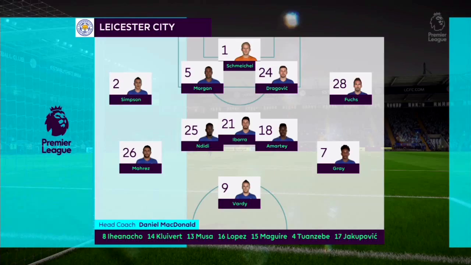The Leicester City lineup looks like this. Schmeichel is in goals with Simpson, Morgan, Dragovic and Fuchs the back four. Inside we've got Mahrez, Ndidi, Iborra, Amartey and Gray in the midfield. And up top we've got Vardy, the same formation as we played against Everton. And there you can see our bench.